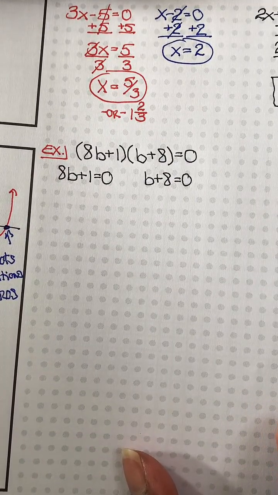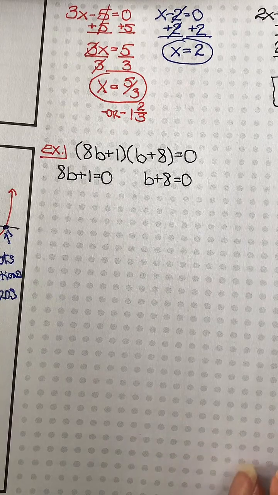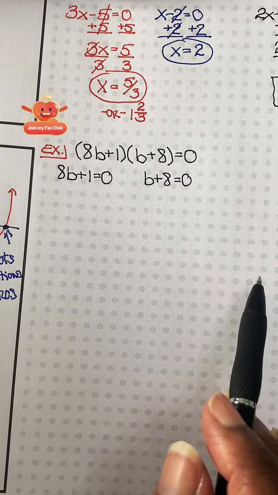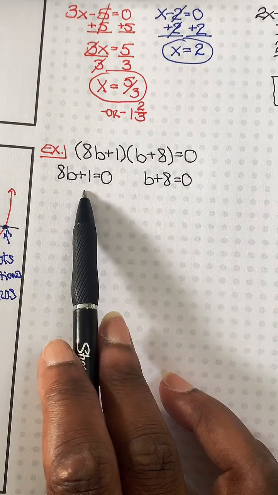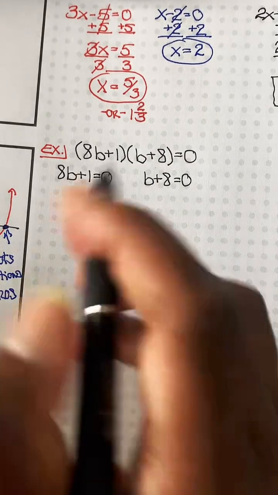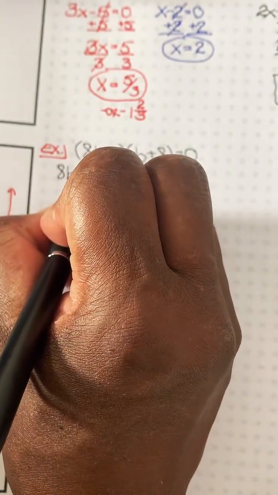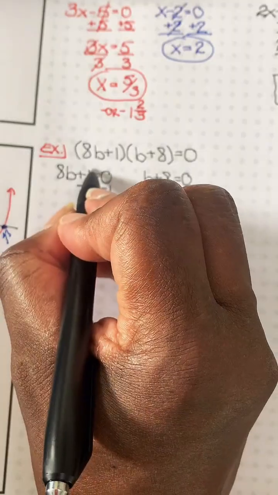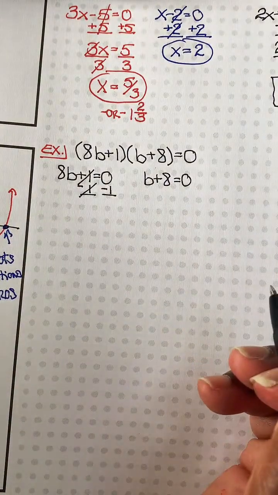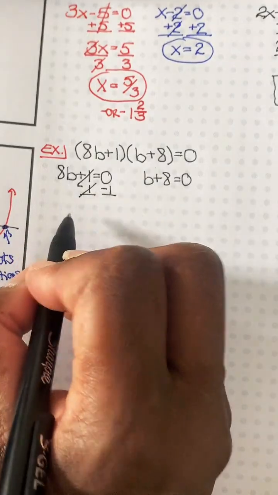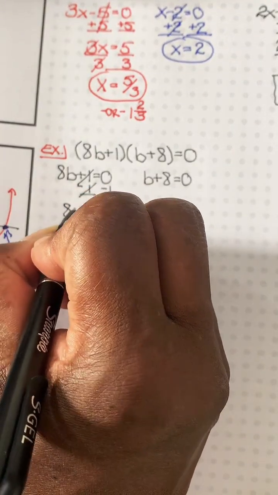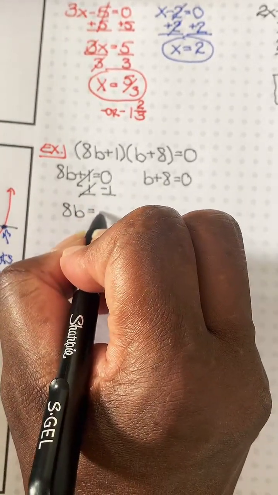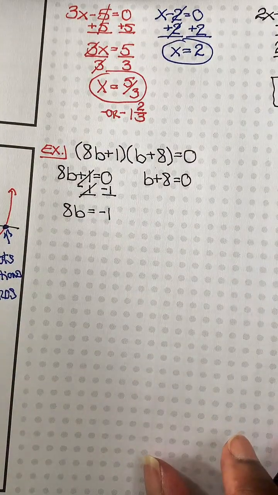Yeah, it's okay. But at least, Megan, you know that that is an option. But let's see what we got. So Ham is saying we're going to subtract 1 on these sides. Good. So we're going to subtract 1 here and subtract 1 here. So that means your positive 1 and your negative 1 are going to cancel out. We're going to bring down our 8b equals 0 minus 1. That gives me a negative 1.